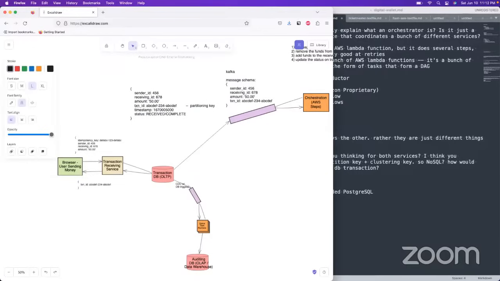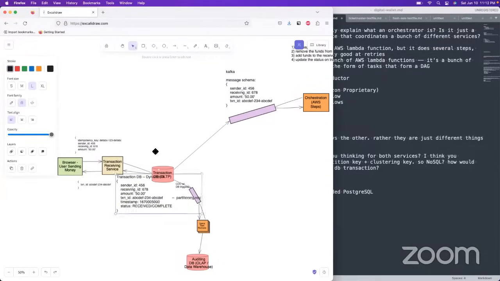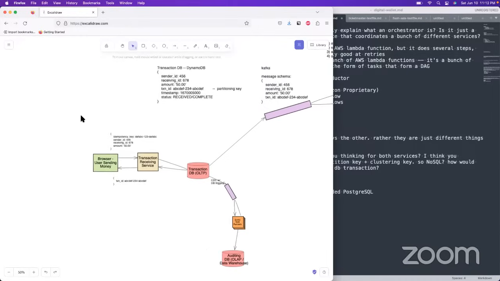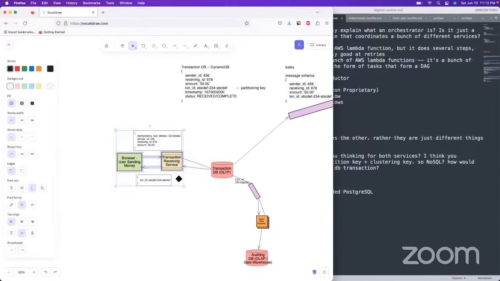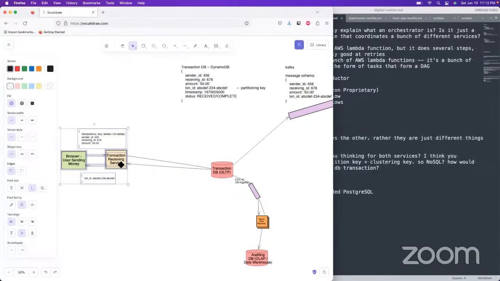So this one is the transaction DB schema, and I'm feeling DynamoDB. And then I want to fit this below that, but I know what I can do. We're going to stretch these out over there.